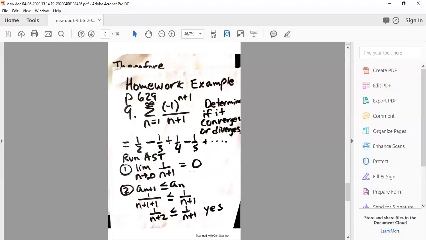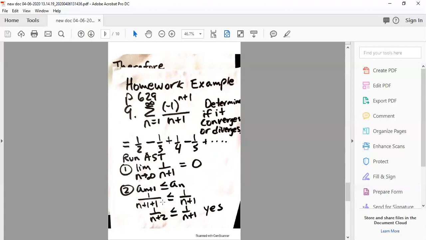When I check the second condition, a_(n+1) less than or equal to the current term a_n, I only plug in n plus 1 where the n is. So that's 1 over n plus 1, therefore the n plus 1. Is that less than or equal to the nth term, which is 1 over n plus 1? It was given to be n plus 1. I know that's a little confusing, but the nth term given this way has just straight n plus 1.